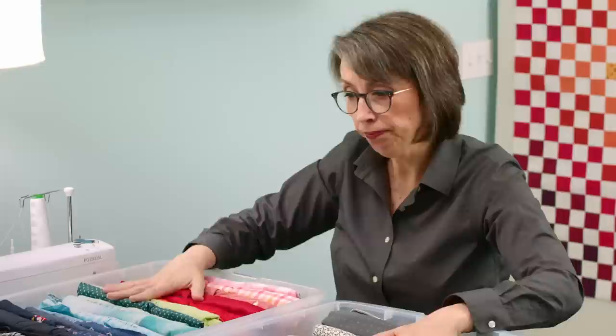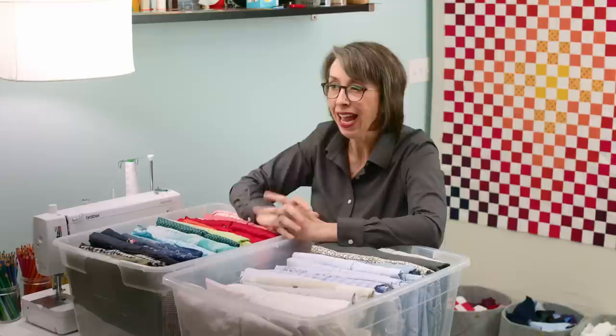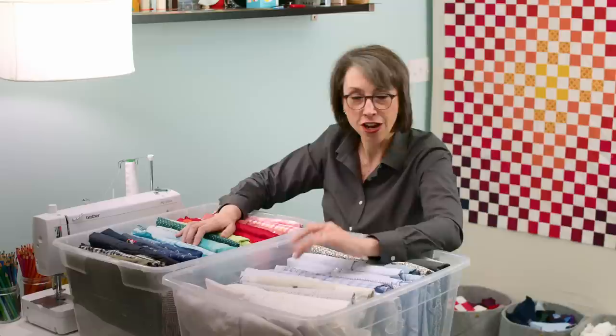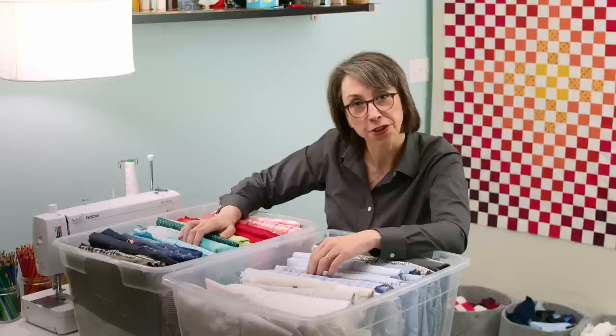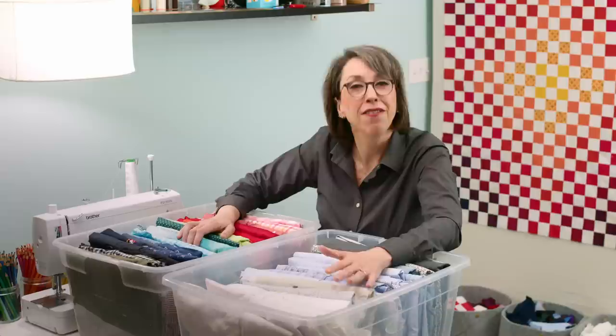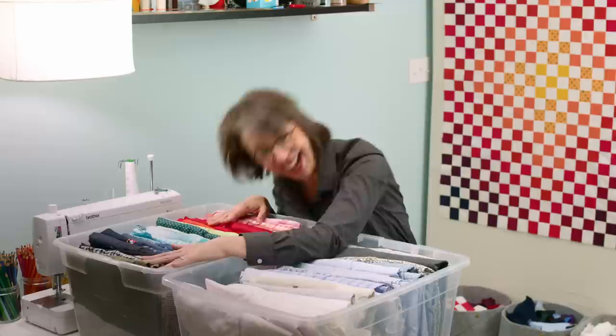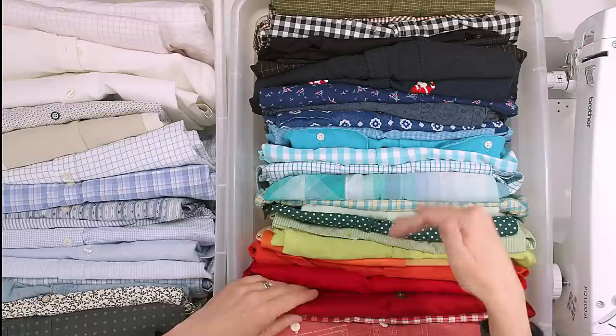If you have seen the Marie Kondo stuff, one of the things she says is only keep the things that spark joy. We fabric lovers and thrift store lovers understand this maybe better than a lot of people, because you see a particular fabric and it literally sparks joy. Sometimes going to the thrift store and finding that diamond in the rough — the dollar ninety-nine shirt on half off, and you're there on senior day, walking out with a fifty cent shirt with fabric you love — let's display it. Let's put it together in a way that continues to spark joy before you get it to your fabric stash. Just talking about this is giving me joy, especially the brightly colored one, because it's arranged with that fold up instead of stacked.